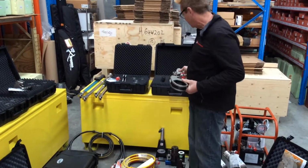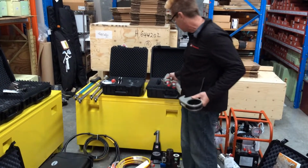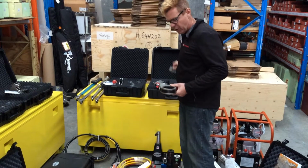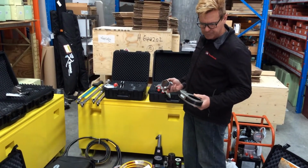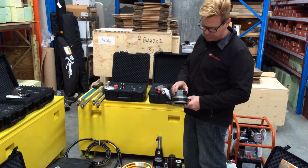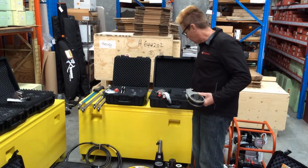So what we tend to do, rather than just supply all the different types of cassettes, that's your drive body, that's your cassette, we actually provide them with inserts. So you get the biggest insert, we get the biggest cassette, and then put smaller inserts into that cassette, and you can use on whatever size nut you need. They come in all different sizes.